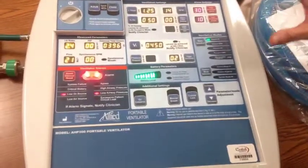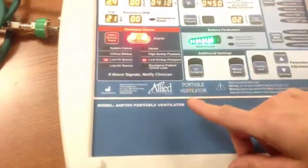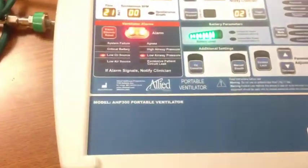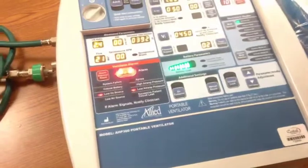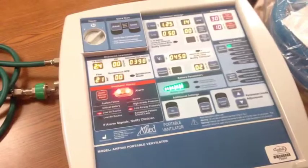If you need to silence an alarm, you would push the silence alarm button. It'll give you a silence of 2 minutes. Whatever light is highlighted will tell you what the problem is. This is reading low O2 source. It's because it's not connected into oxygen, just for purpose of demonstration, as well as a low airway pressure because it's not physically hooked into a circuit and attached to someone. Okay? But if you have any problems in the ambulance, there is a book specifically on how to operate the Allied. Have fun.